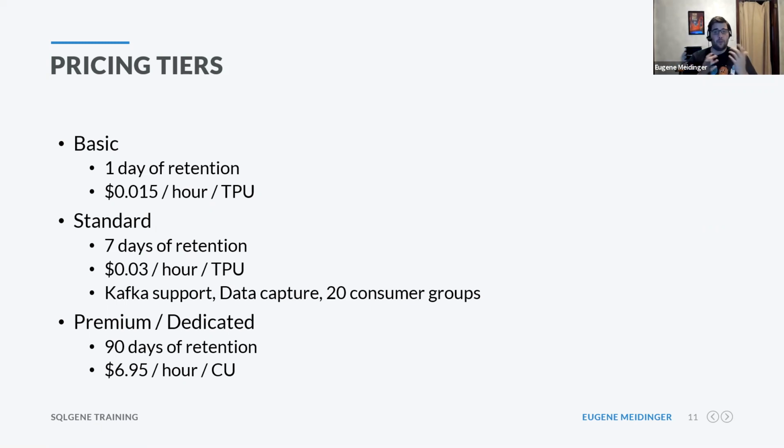You have more connections, you have better performance. According to the documentation, they're using a new 2-tier approach. I don't entirely understand from the documentation what that means, but they say it gives you better performance, right? So Premium is still in preview, but Dedicated's been out for a while. So 4 different pricing tiers. And what's frustrating is they all have different measurements. Basic and standard are based on throughput units, which is just ingress and egress, just data coming in and out. Premium is based on processing units, and dedicated is based on compute units. And so it's all these different units of measurement, unfortunately.